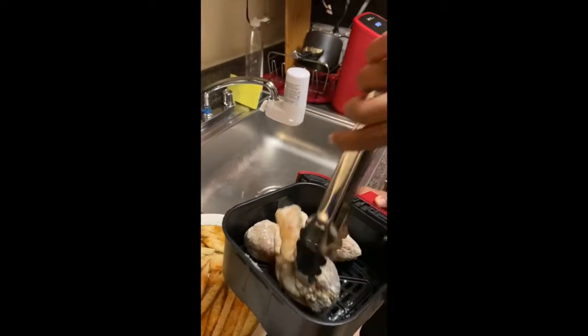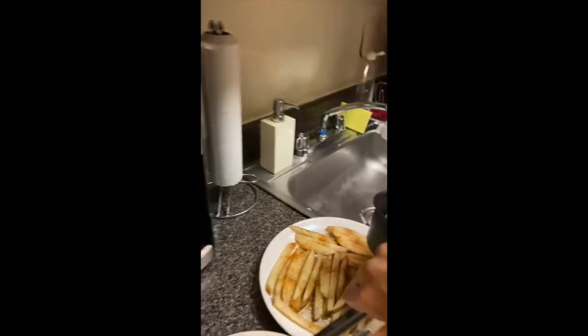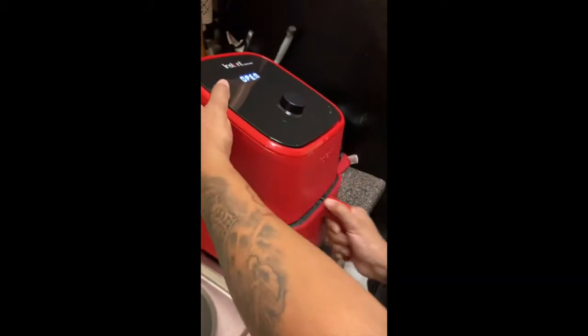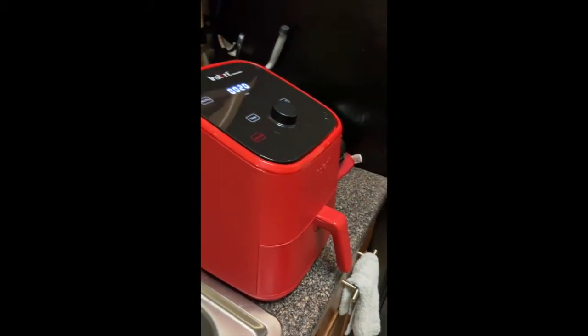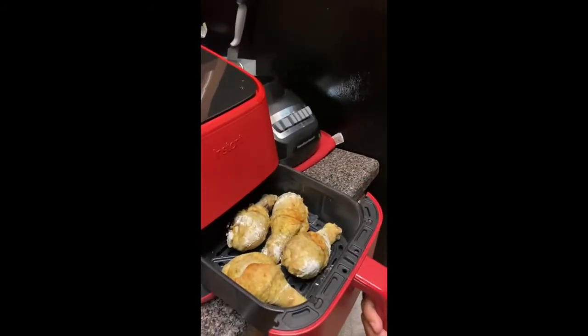Four. We'll do four. There we go. And back in. So that was it going in. Let's see how it comes out. Ooh. Okay, turn it over. You think so? Yeah.